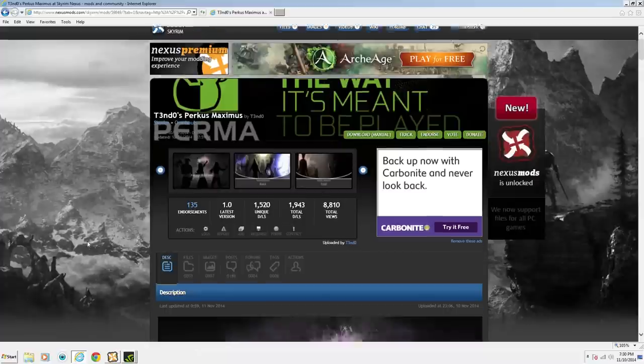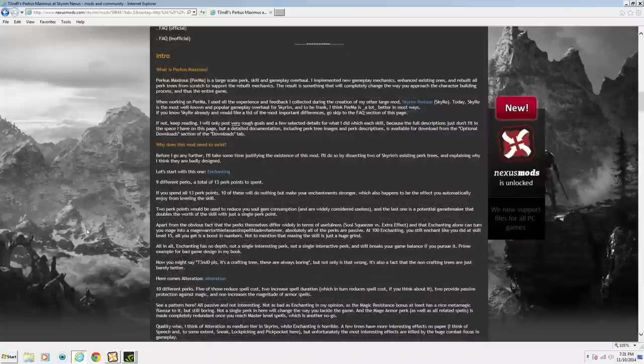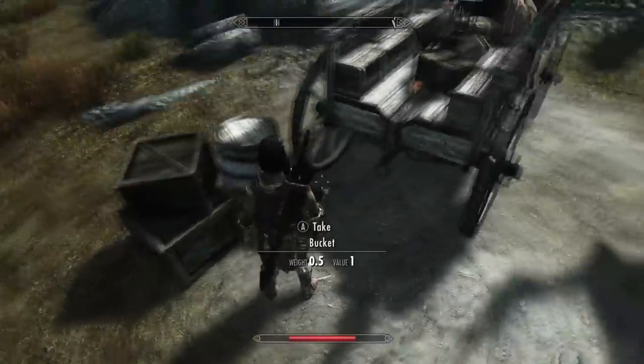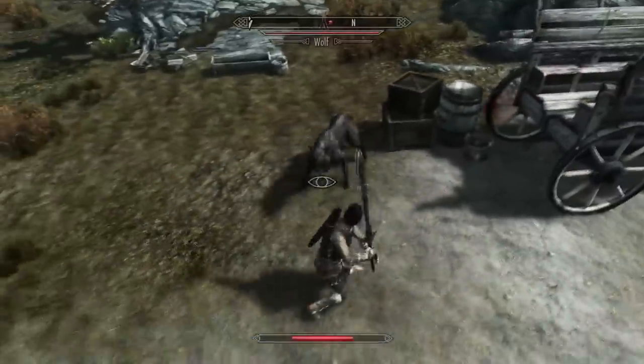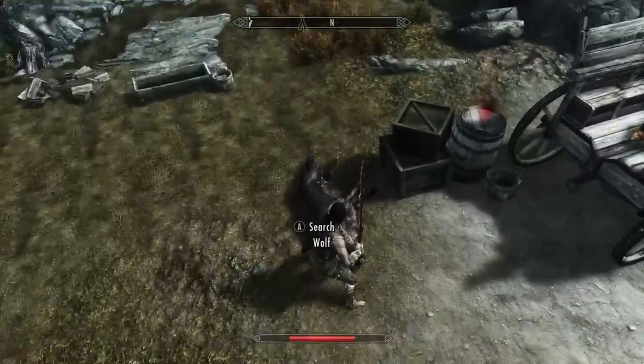So, as we can see, this is the Nexus page. He talks about several things, including what Perkus Maximus is. Tendo himself says Perkus Maximus is basically a large-scale perk, skill, and gameplay overhaul. It overhauls almost all the different aspects of the game, so it doesn't really leave a lot to the vanilla.